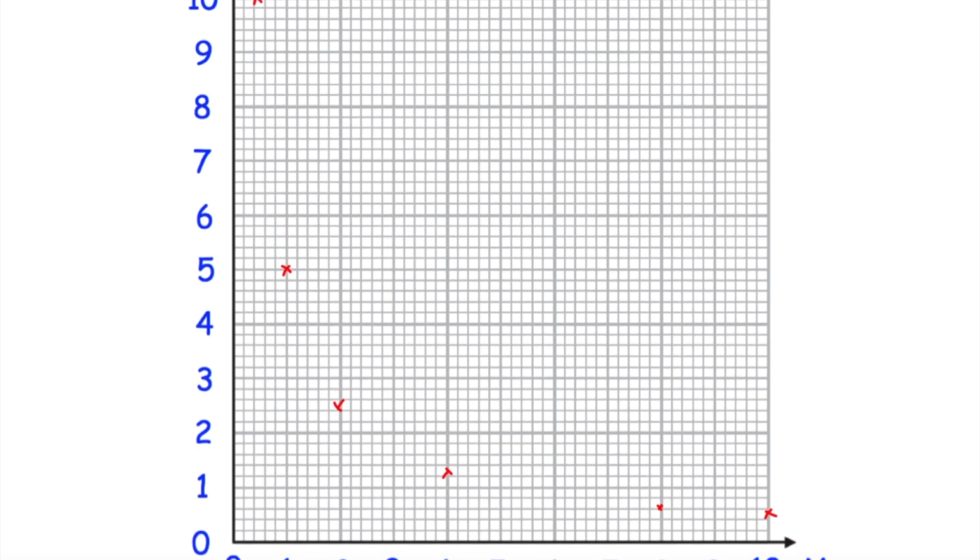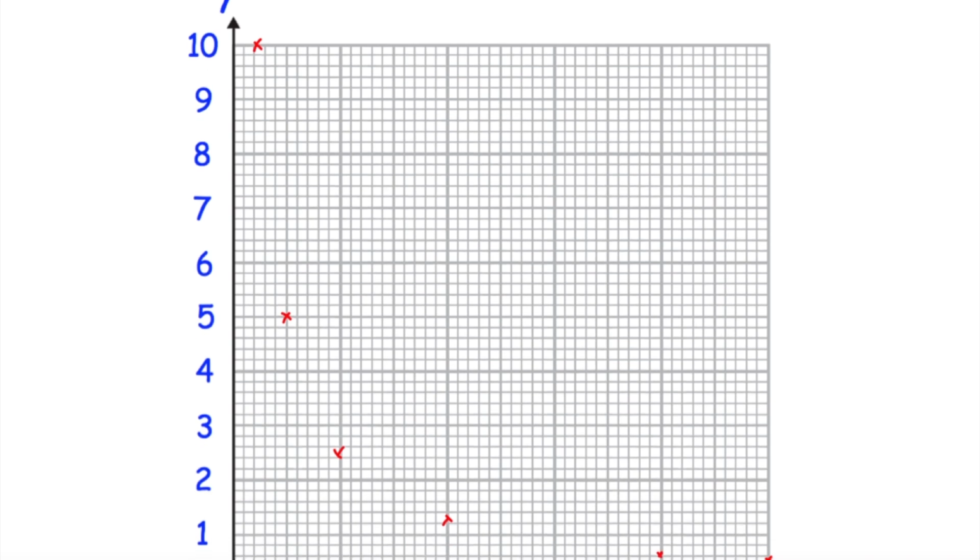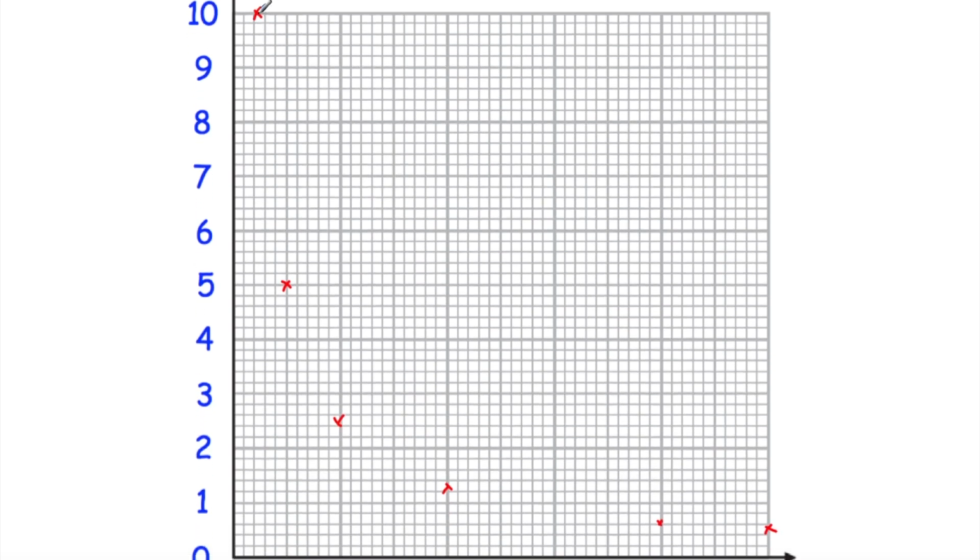Okay, so we've plotted the points now, we just need to draw a curve through them. So get your pencil and draw a nice curve through those points. And that's it. That's my curve, and that's the best I can do on the computer there. I find it quite tricky to do it on the computer. I actually find it a little bit easier on paper, and sometimes it is tricky to do those curves.